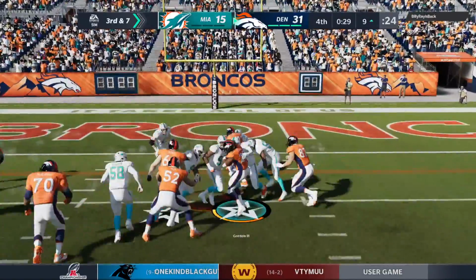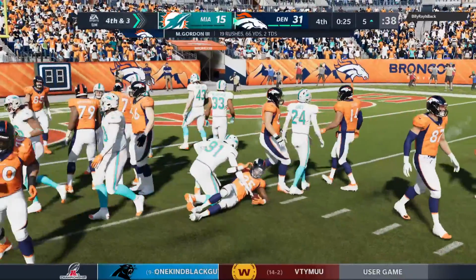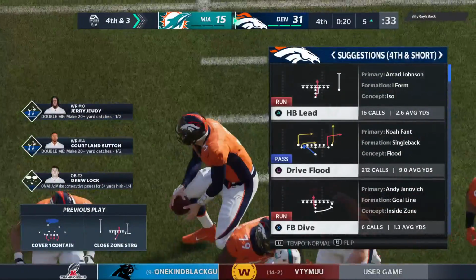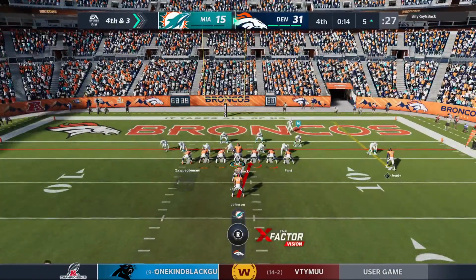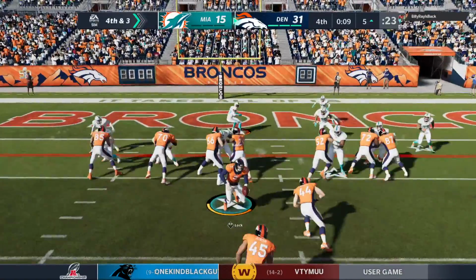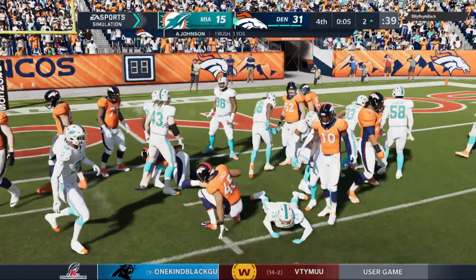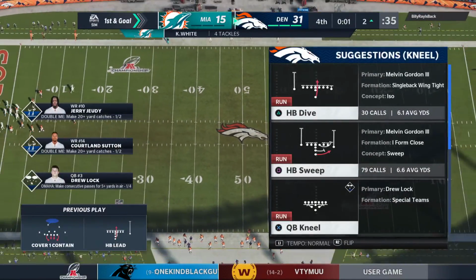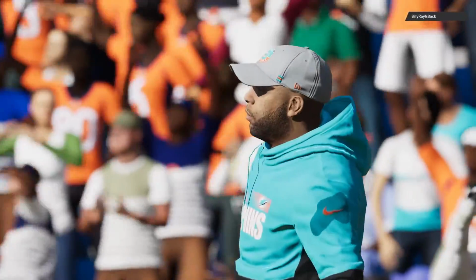3rd and 7. On 3rd down, this is Melvin Gordon. And he will not be able to get the first as he can get this only down to the 5. Call it a gain of 4, and it'll bring up 4th down. Now the offense is not leaving the field. They're going to stay out and go for it on 4th and 3. They run. It's Johnson. And he won't have the touchdown, but he will have the first down as he's tackled at the 2. Call it a gain of 3. And the decision to go for it pays off. They've got a 1st and goal.